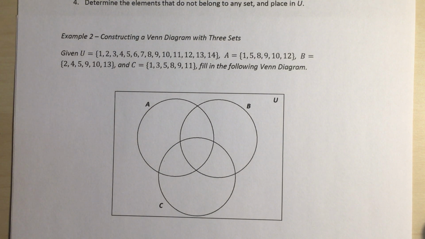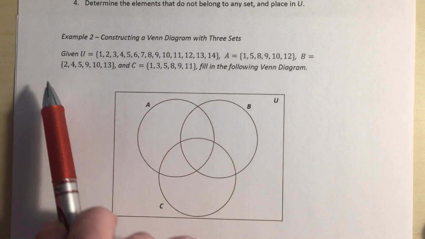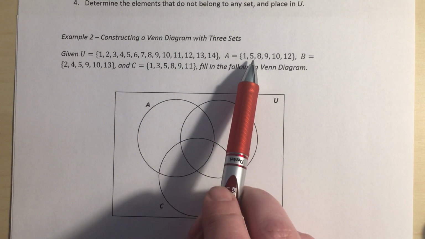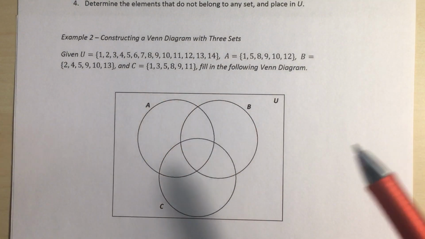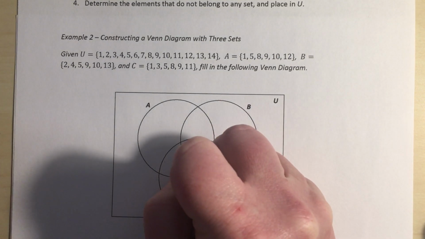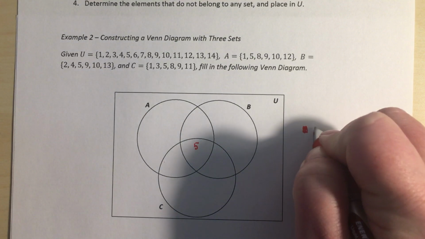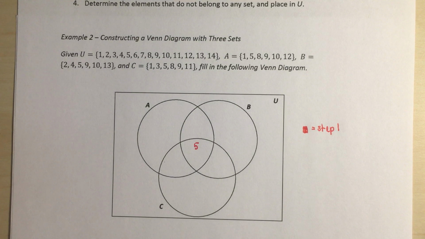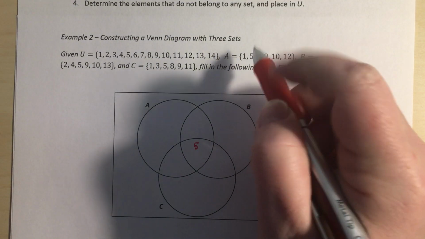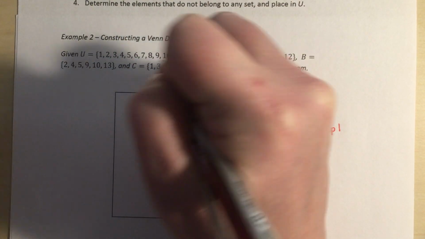All right, so we need something that's in set A, B, and C. Well, 1 is in A, but it's not in B, so we can skip that. 5: we have 5 in set A, we have 5 in set B, we have 5 in set C. So that's going to go in here. I'm just going to color coordinate my steps. So we're starting again with region 5 in the very center for step 1. Then if we wanted, we could cross off; I'm just going to put a little dot underneath to show that number 5 has been used.